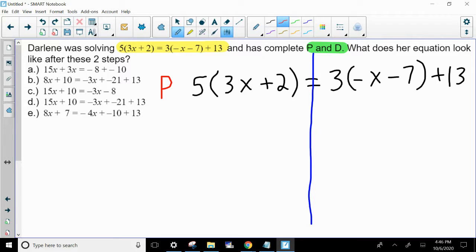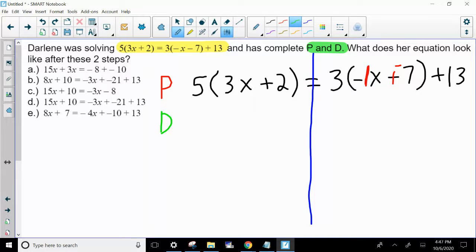So I'm going to look on the right side, and I see a variable inside the parentheses, the negative x, which does not have a number in front of it. So we are always going to add that 1 next to a variable that has no number by it. Additionally, right after that, we have a minus 7, which we can change to a plus minus. All right, and then I'm going to double check. I'm going to look back through, and I am done with my prepare step. So then I can move on to my distribute step.